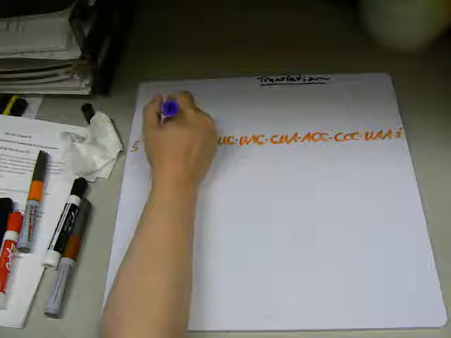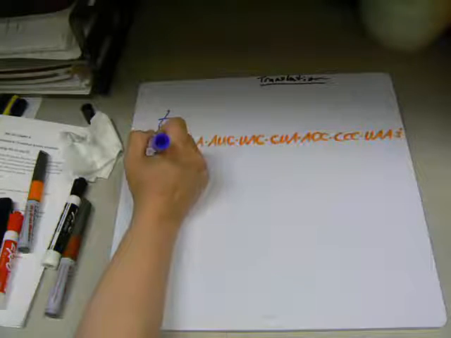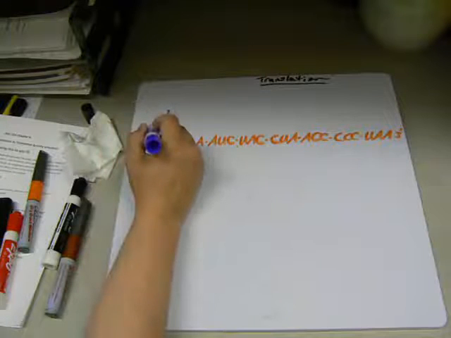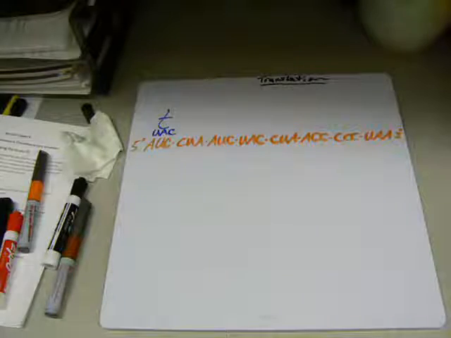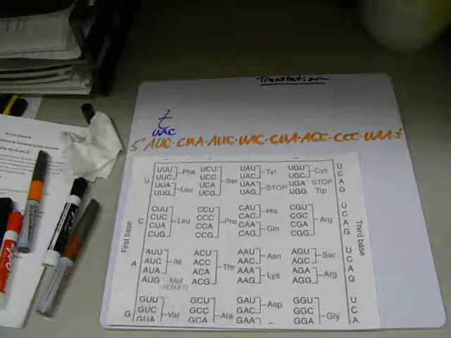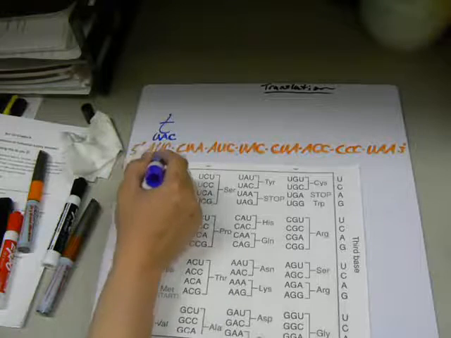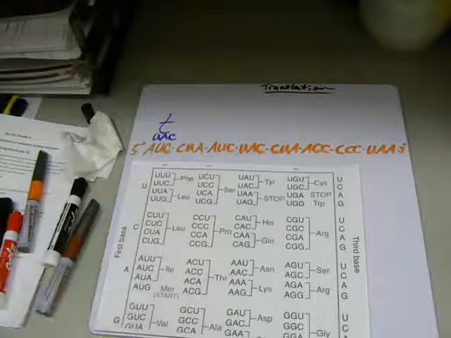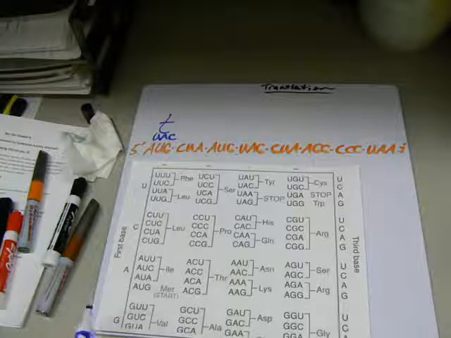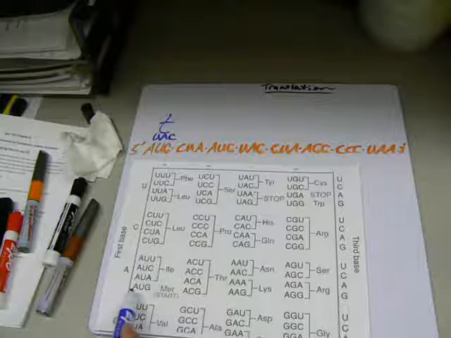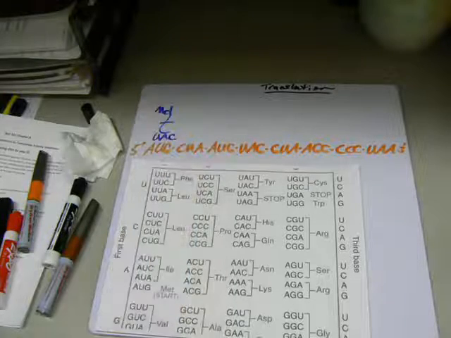So my tRNA is going to come in, and it has an anticodon that matches this. So remember, we don't have any T's for RNA, so this is going to be a UAC. Now, this is where I have to go to a codon chart. You have this in the book. And I'm going to look for AUG. Now, I'm not going to look for the UAC because that is an anticodon, and this is a codon chart. So I'm going to look for AUG and see what that spells. So, here it is, AUG. That spells MET. So we have a MET on there.